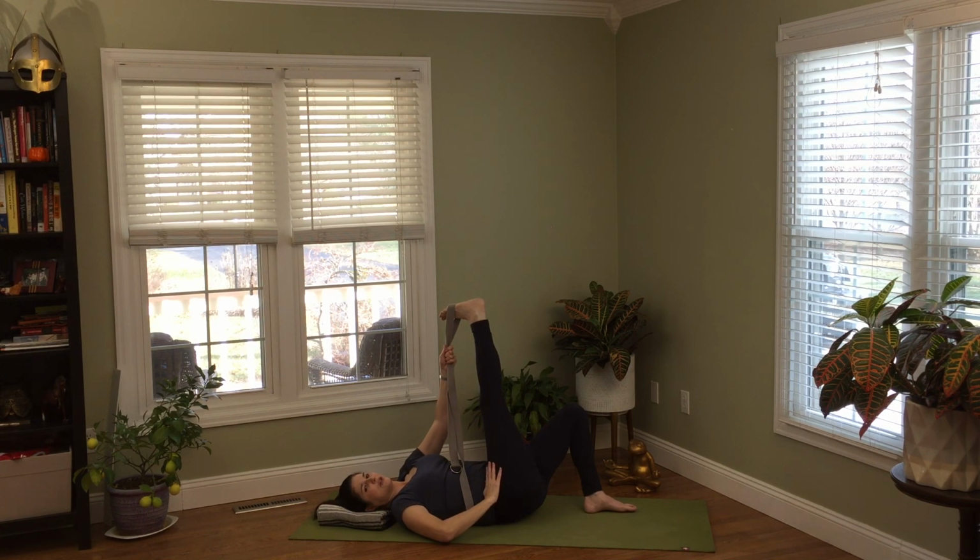Now close your eyes, and as you exhale, try to sink that right hip back to the ground. It's as if somebody's standing over you, holding onto your foot, lifting you up by your foot, and gravity is pulling you back. And then release and relax.